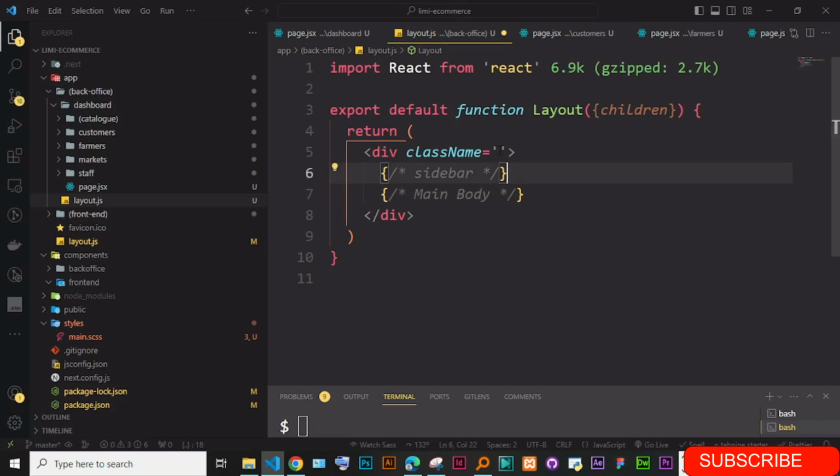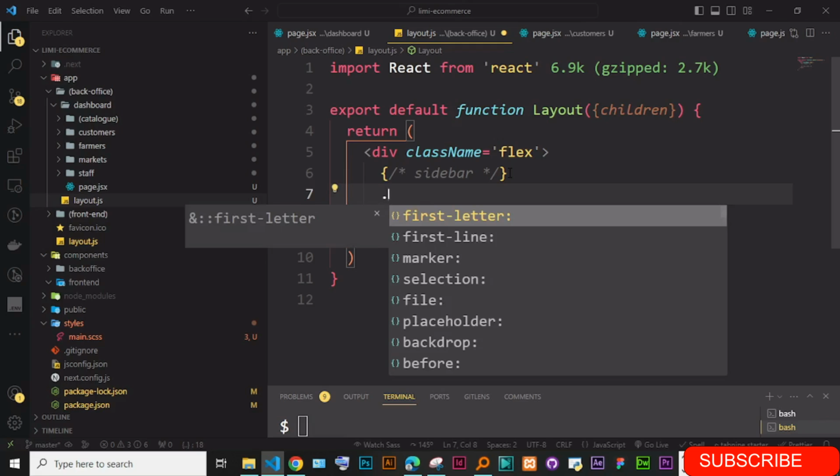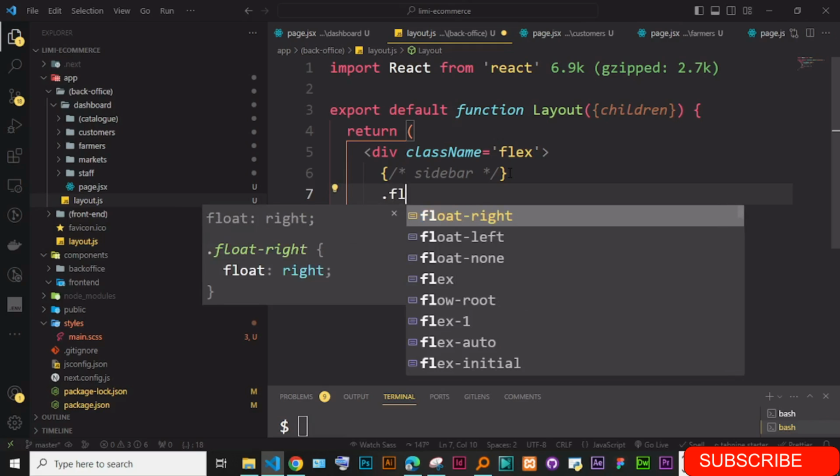You could use any layout you want, whether you want to use flex or whatever, but of course we could just try flex here, and then I will have also a div.